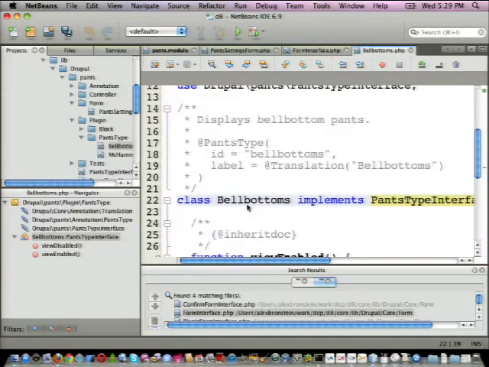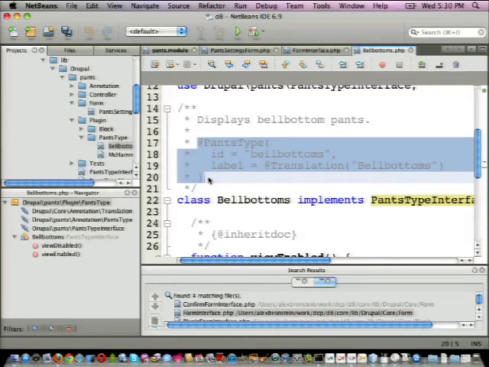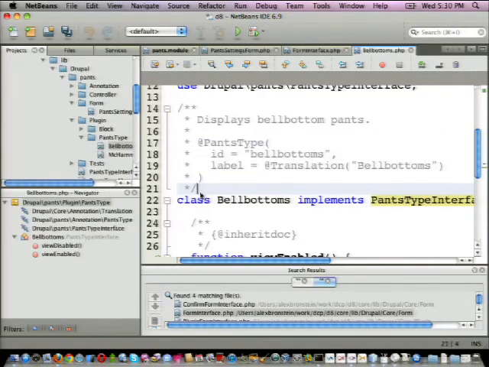But the part that got a little trickier is instead of having a dollar plugin variable at the top for the other stuff, like the label, the stuff that's not provided through a method, that's now done through an annotation. So that's kind of what that is. So that's kind of plugins.